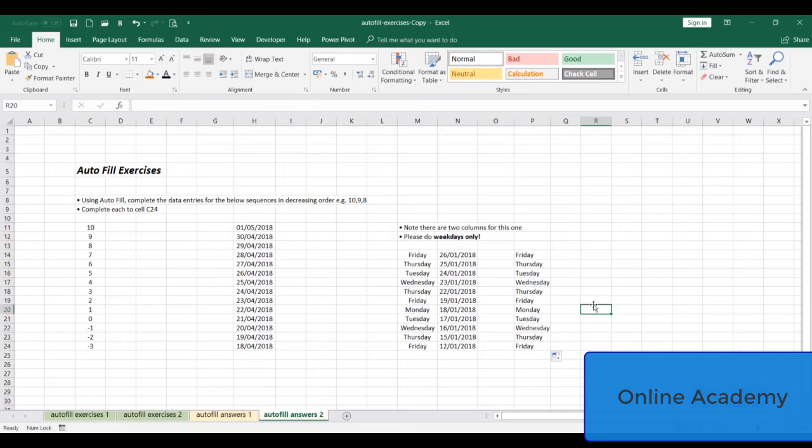Because remember, folks, once you do your Excel spreadsheet, say if it's for a client or for a deadline, once you send it off, it's out of your hands. So that's a lesson which I wanted to teach with regards to this autofill exercise, and the reason I specified quite strongly to do weekdays only, because this is a known fault in Excel where the pattern gets misinterpreted for this instance.